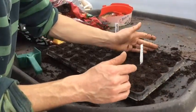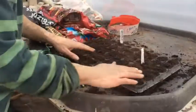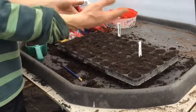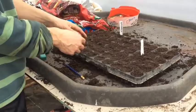If you need to, just sprinkle a little extra compost over the top. Then just go around and gently firm them all over, make sure they're covered and make sure the modules are full — because otherwise there's no soil for the seed to grow. They'll dry out and they won't grow.